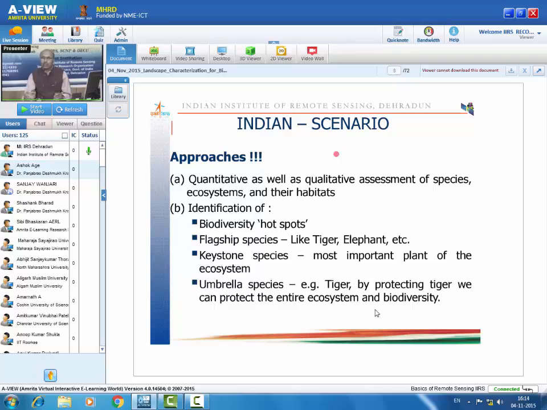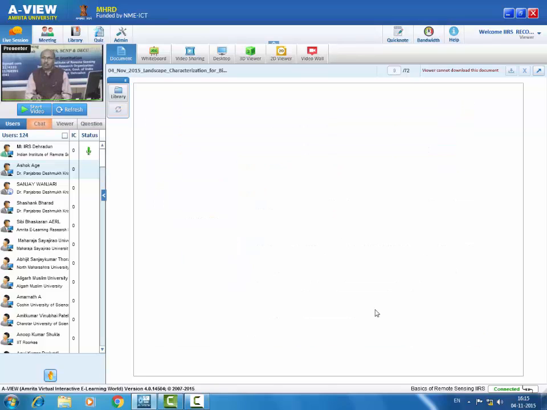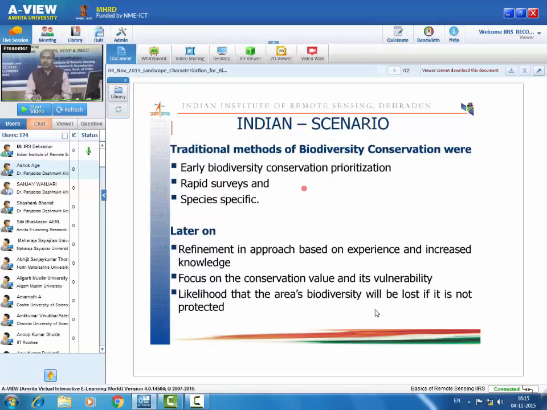Just like some examples I have given here, there are some species like tiger and elephant, and there are some species, particularly in plants, which are very important. We call them keystone species. These are the species which are very important for that ecosystem, and if that species is lost, then many other plants and animals of that ecosystem will be affected. That means that is the most important species. And similarly, there is another name, umbrella species. That means if you try to protect one animal, the rest of the animals or the rest of the forest or plants are protected. So there are different names available in the literature, which are very important again, of course.